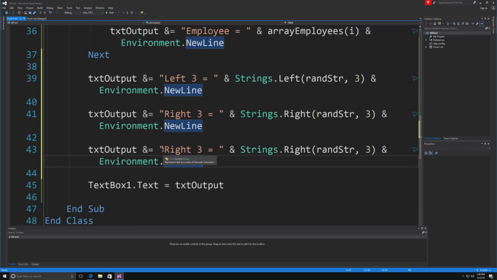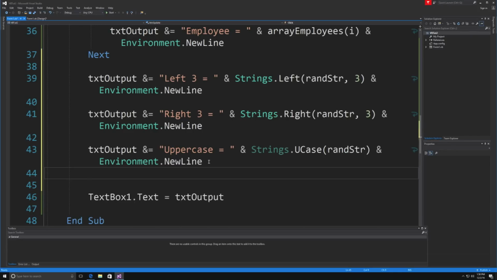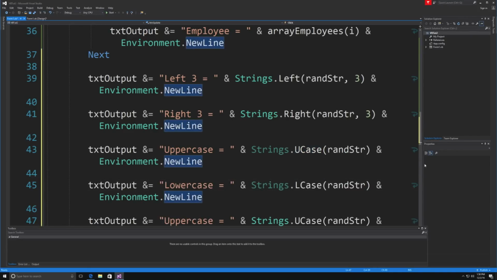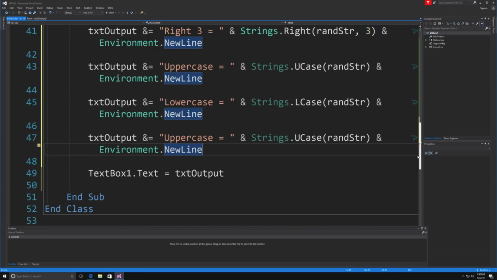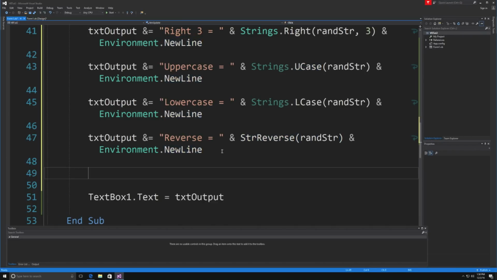There's a bunch of other different functions. Let's say that we would want to take our string and put it in uppercase. Go uppercase, change this to U case, and then get rid of the 3, of course. Likewise, we're going to be able to put all of our characters in lowercase, and then just change this to LC. We're also going to be able to take a string and completely reverse it. So just change this to reverse, and that's just going to make the very first letter the last one, and then the very last one the first one, and so forth and so on. And for this guy, you're going to put string reverse, and we're also going to be able to compare strings.